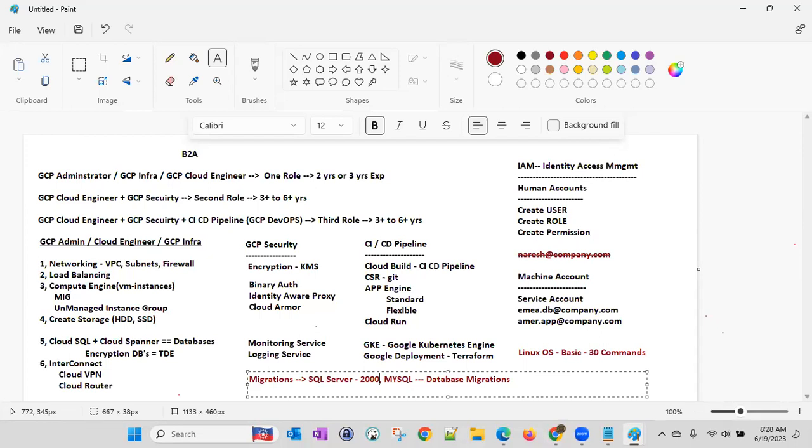Most of the companies started moving to GCP. If a company is going with AWS, that is fine. But if a company has started recently, for example, those people are going to GCP because there are a lot of options and a lot of things there. Okay, I'll stop for today. If you have any doubts, let me know.